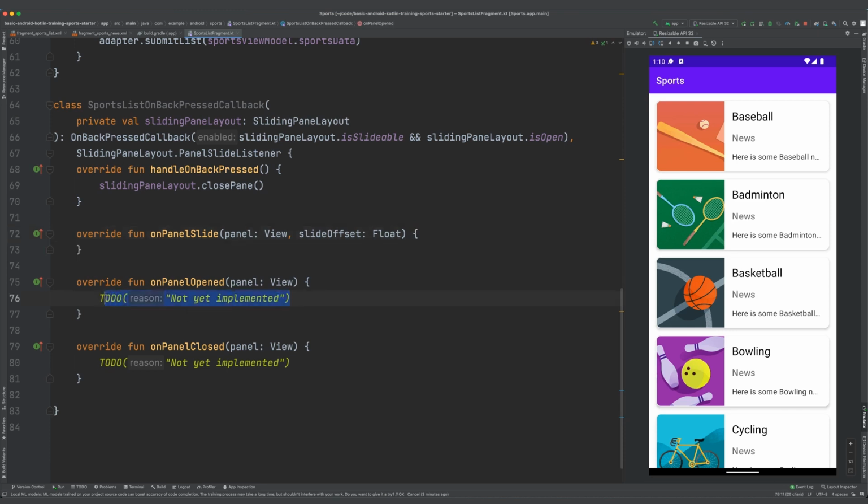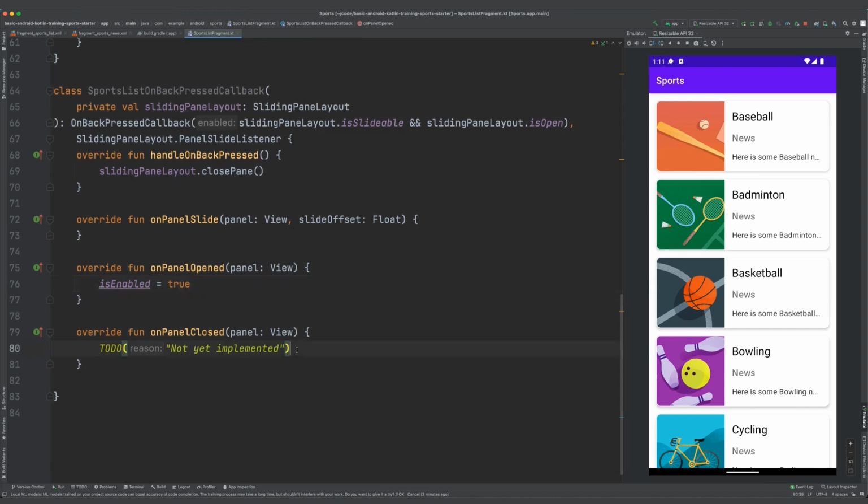When the details pane is open, we want to override the back button behavior. And then for onPanelClosed, this is the opposite, meaning that the panel is not open. In this case, we want to set isEnabled to false, which means we don't want to override the back button when the panel is closed.